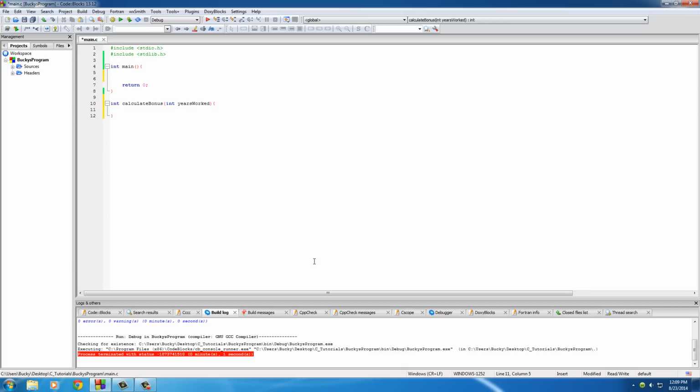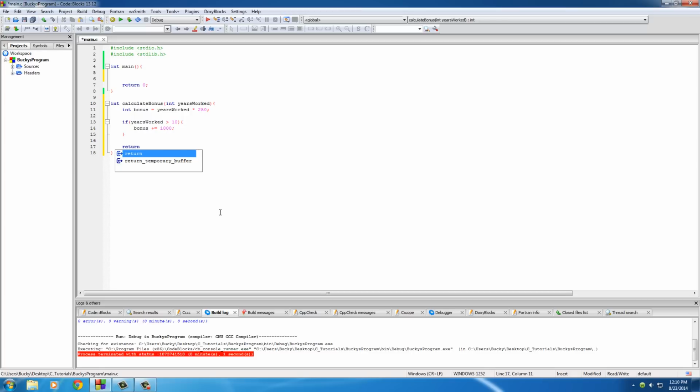So now we have to make some stupid formula. The bonus, or the extra money they get, is equal to how many years they work there times, I don't know, $250. I'm a generous boss. So if you work there for 2 years, you get 500. And actually, let's add one more condition. If you work there for over 10 years, then we'll give you something else: bonus plus equals 1,000. So sounds like a pretty sweet company to work for. For each year worked, you get $250, and aside from that, if you work there for over 10 years, you get an extra $1,000. Pretty freaking sweet.